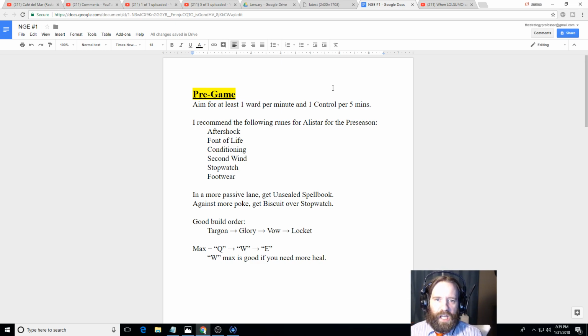In general, you want to try to aim for one ward per minute and one control ward per 5 minutes. That means in a 30-minute game, you want to try to have 30 wards down, and you want to aim for 6 control wards in a 30-minute game. So those are just some very basic numbers, but in general, if you're really far off of those, like if you're only placing like 15 wards in 30 minutes, or you find yourself only placing like 2 control wards in 30 minutes, you need to try to step those up a little bit.